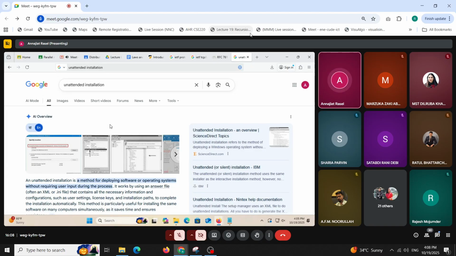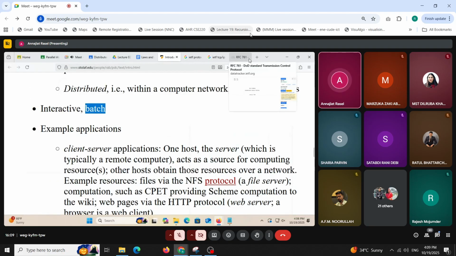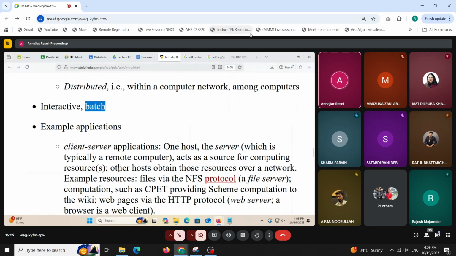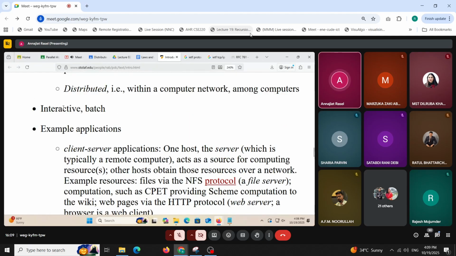Because you want to work in parallel, and if every instance asks you to activate your software, how would you parallelize? Or your trial making it. So it has to be automated, or it should be one-time configuration. So try the unattended installation or silent switch for systems. Interactive is you talk, batch is no talking, we file all the work and then keep working.